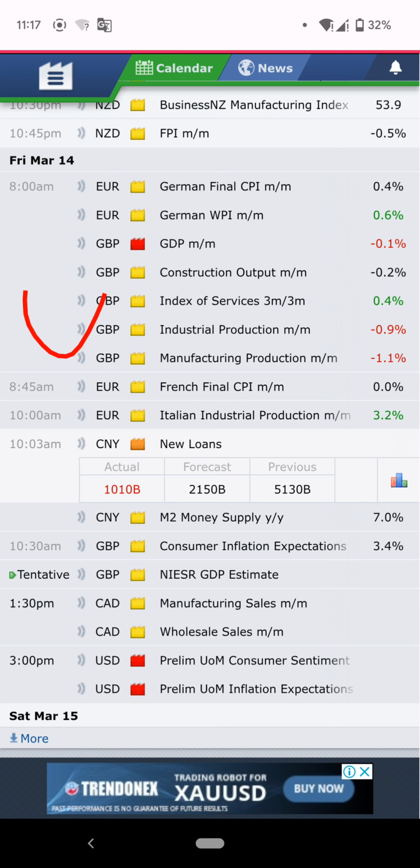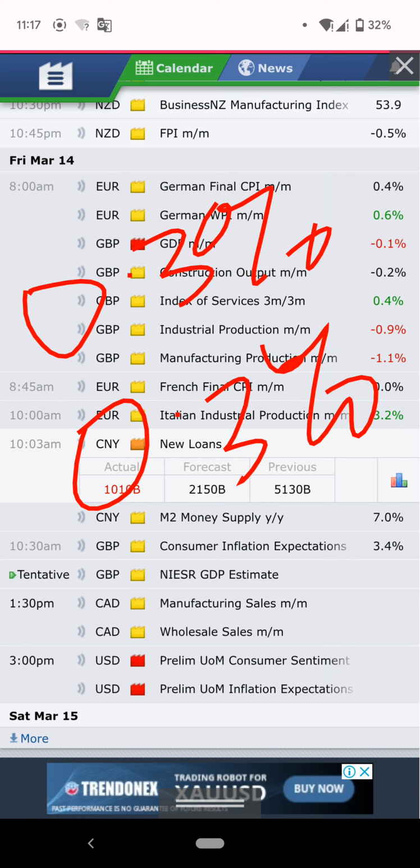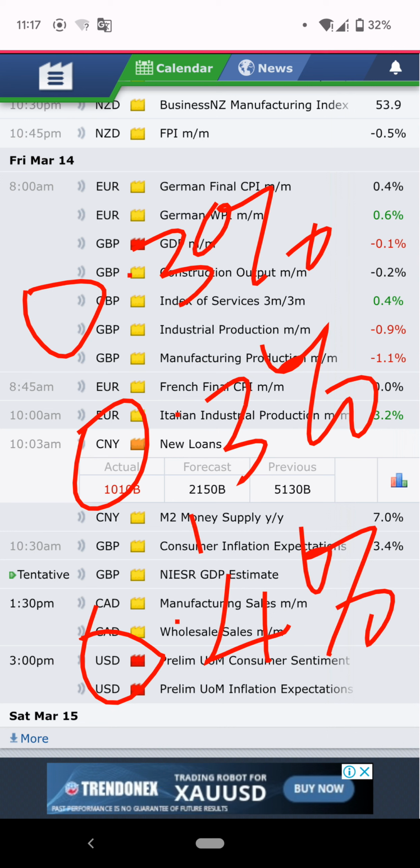Let us look at unemployment. If we say unemployment for this month was 0.3%, and for the past month unemployment was 0.3%, and for this month we are forecasting a value of 0.3% again. And the actual value comes out and it is 0.4%. It means that we have a higher value, and it means that actual is greater than forecast. And if actual is greater than forecast for an indicator such as unemployment, it means that we are going to have a negative impact on the currency pair. And so on a currency pair such as the US dollar, when such an event is released, we are going to see a depreciation in the value of price.